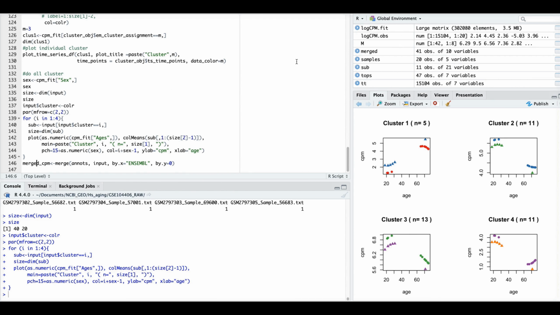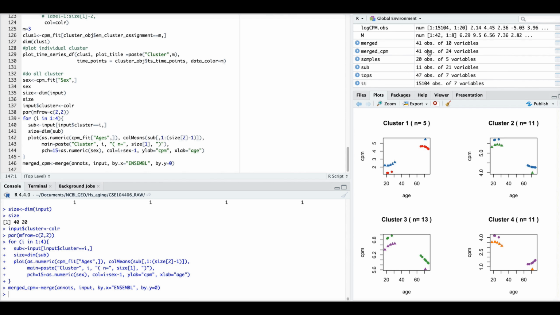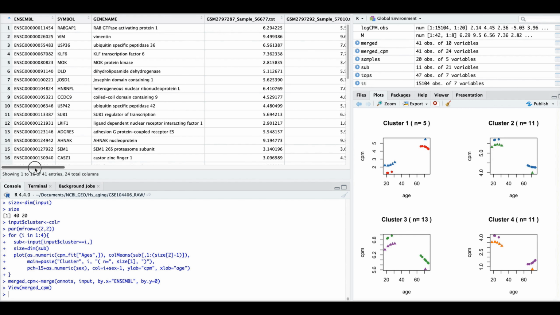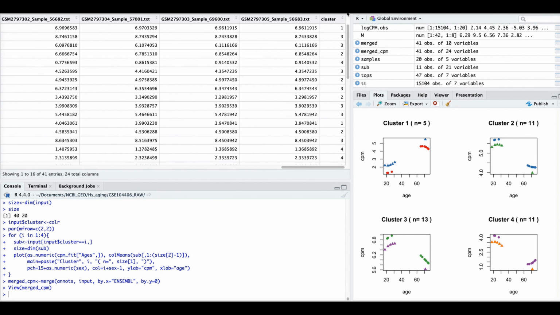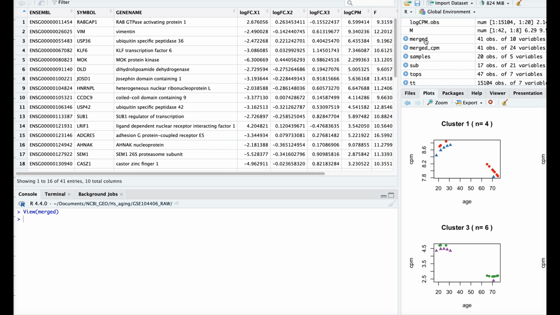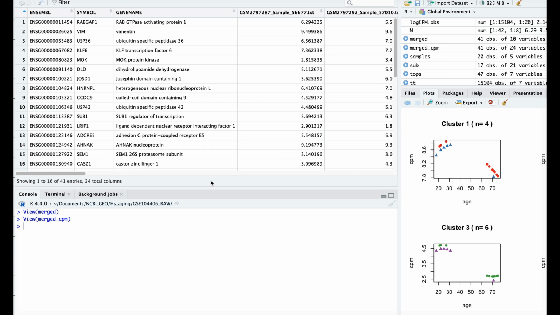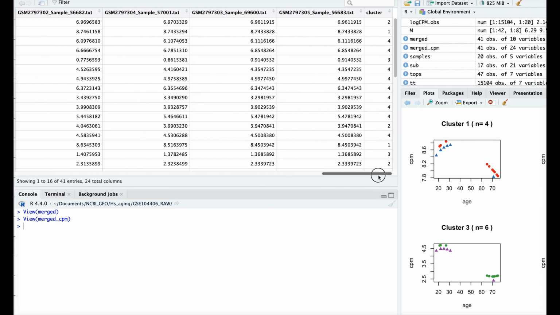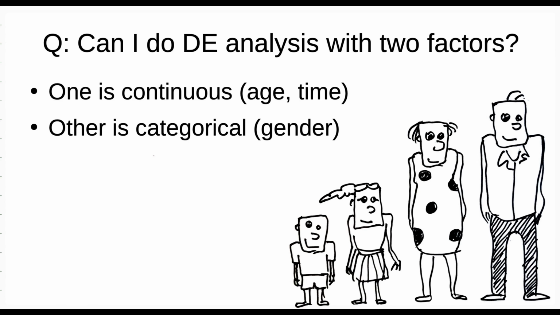Our last final results table is merged CPM, where you combine expressions and gene names, and at the end the cluster name, which you can recreate with different algorithms. This merged CPM and merged are your end results in this particular analysis. That's how it works. So the answer to the question, would it work, is yes.